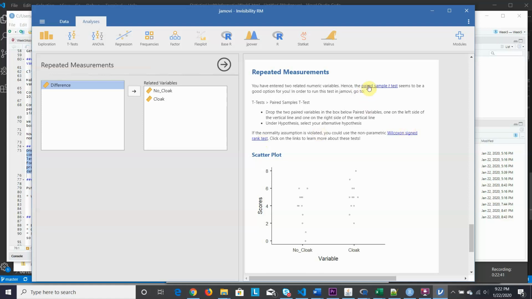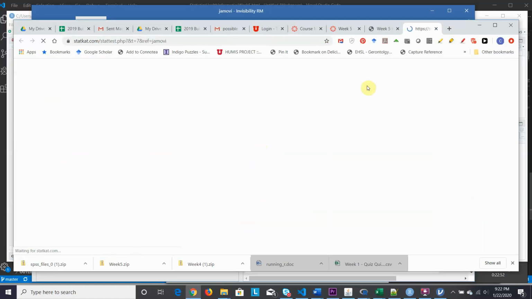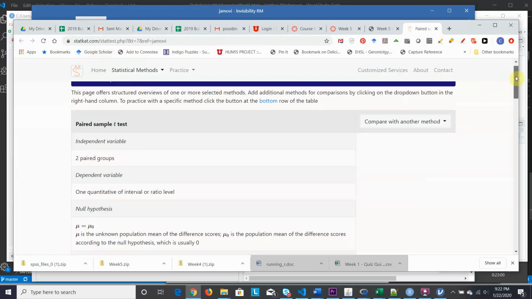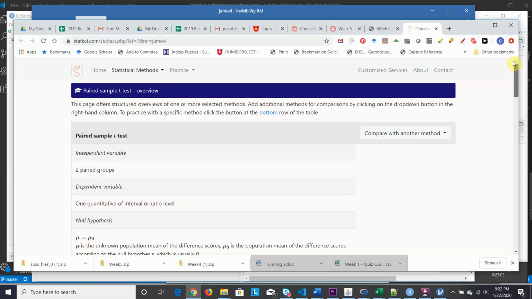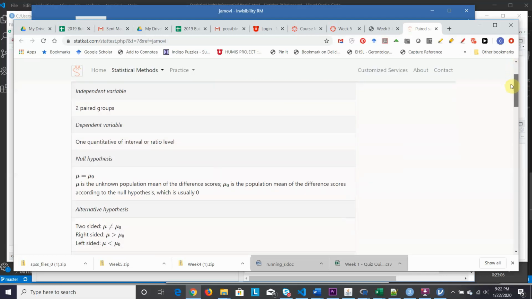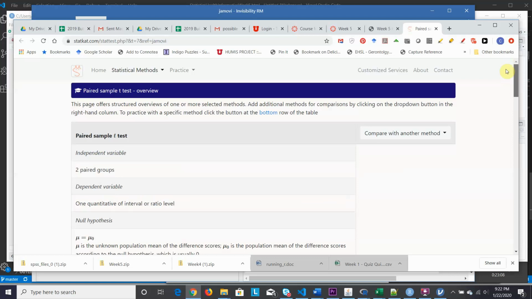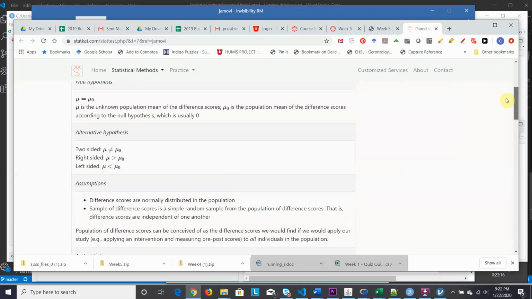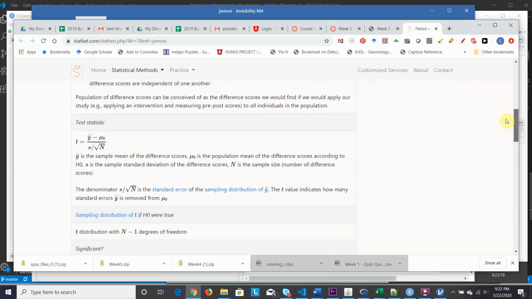Just so you're aware, apparently this StatCat add-in has a website connected with it, and if you click on the tests, it will take you to the StatCat website. It looked to me like some person who's taught statistics for a number of years created this, and you'll see a nice alternative description of what a paired t-test is, the null and alternative hypotheses.